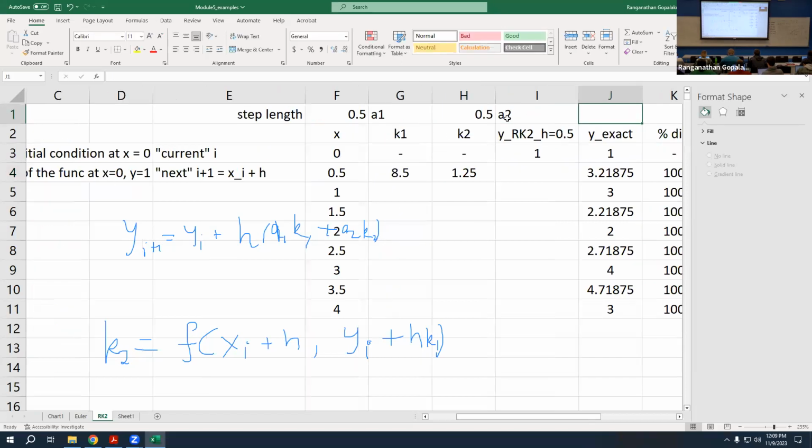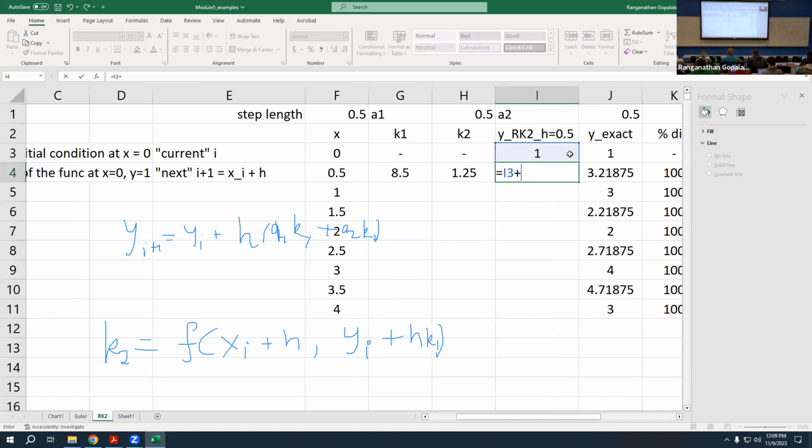And A2 is also half. So that you don't have to hard code it, I'll just put it as a formula: yi plus H times A1, which is 0.5, lock it, multiplied by K1 plus A2, lock it, multiplied by K2. 3.4375. Try it and see if you get that value.